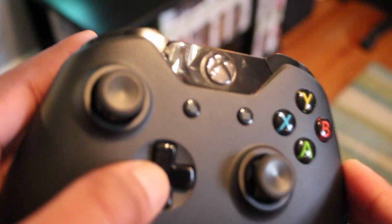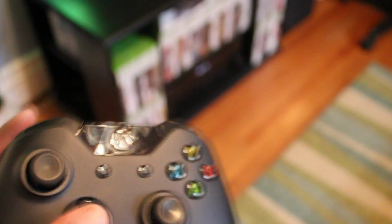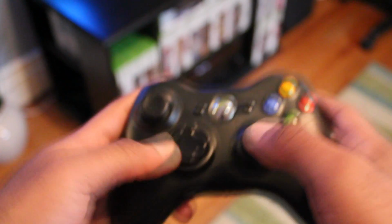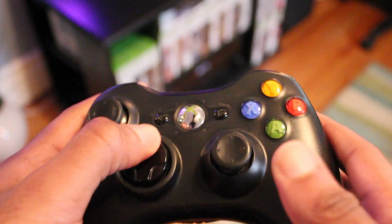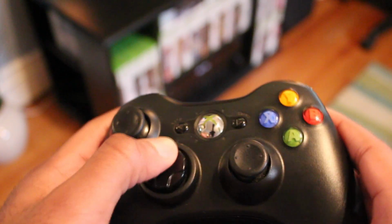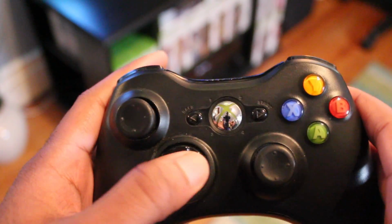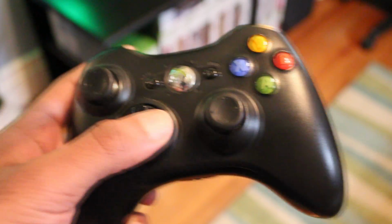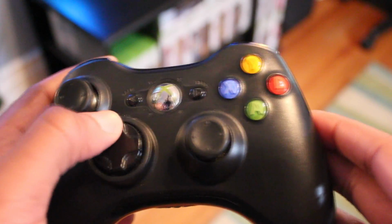Now, another big change when it comes to the controller is the D-pad. The D-pad isn't a disc anymore, like it was on the Xbox 360 controller. It's now a cross. When using the D-pad on the 360 controller, when you pressed up, it would sometimes move your character to the right, since everything was connected due to it being a disc. It made the D-pad very hard to use for games where you would more than likely want to use a D-pad instead of the analog stick, like fighters and 2D platformers. It was just a really bad controller in terms of the D-pad.